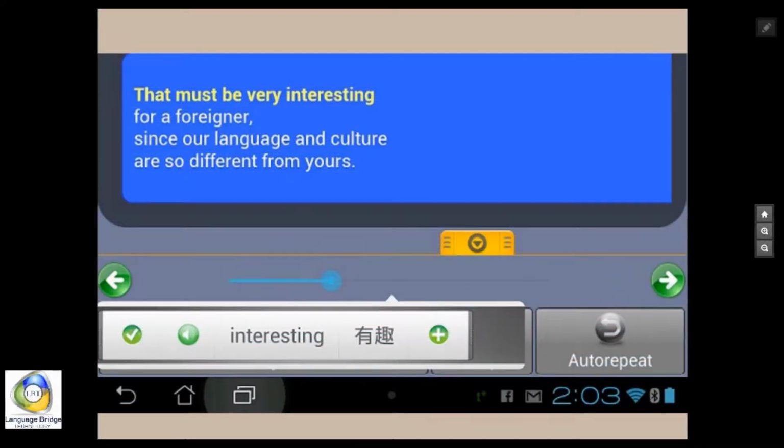Click the pause button and touch any unknown word on the display to hear it pronounced by both a male and a female voice. Imitate this pronunciation and repeat it a few times while watching the contextual translation of the word into Mandarin. If you're interested in other definitions of the word in Mandarin, click on the green plus button. To continue speech shadowing, click the play button again.